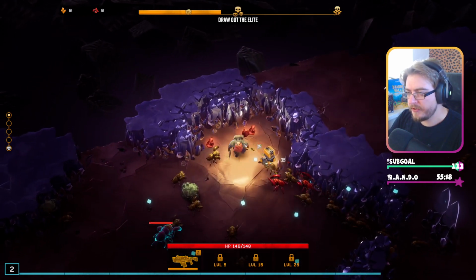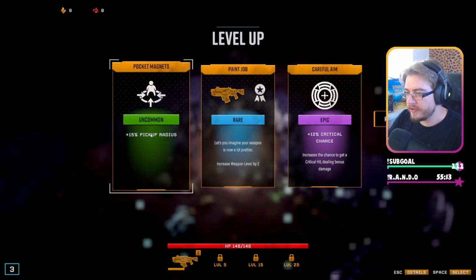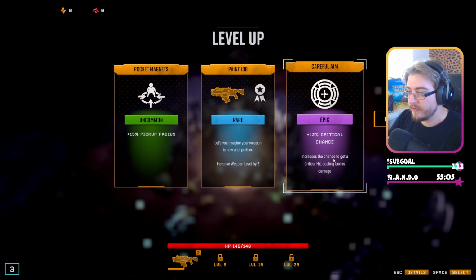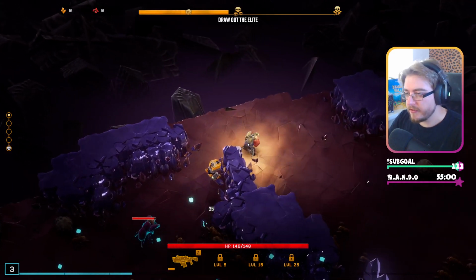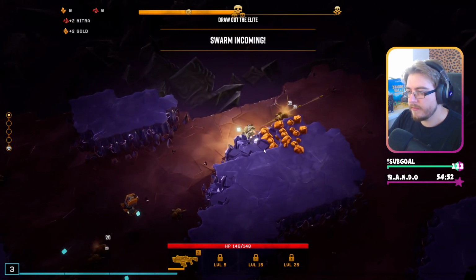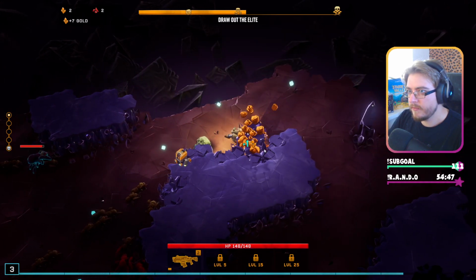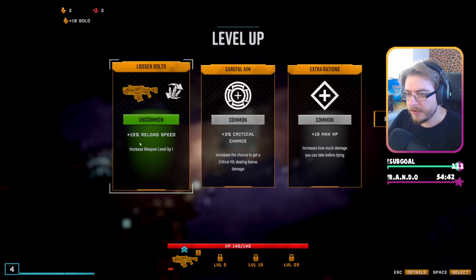Is there like a button that I need to press or... Holy shit. Red sugar. Pickup radius. You imagine your weapon is now a lot prettier. Crit chance. Seeing as we're built for crit. New bug pop. A swarm is heading your way. Load up. So how come I couldn't pick up the nitro that was back here? Reload speed.